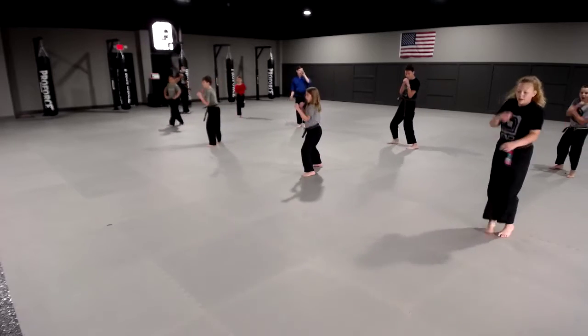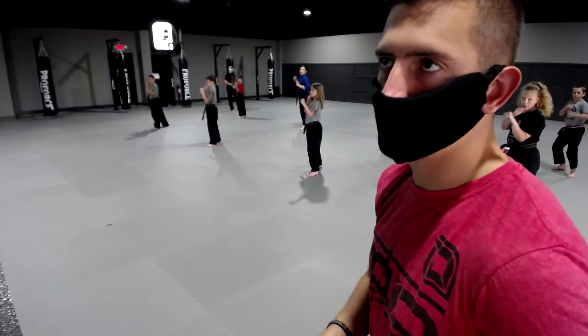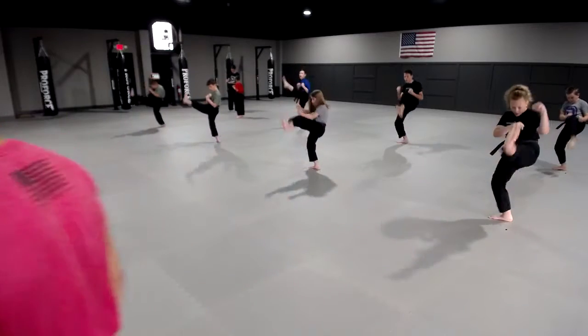Get a left forward stance. Go. Defensive front kick. Ready? Come on, Aiden. Defensive front kick. And go. Ready? Go. Go.